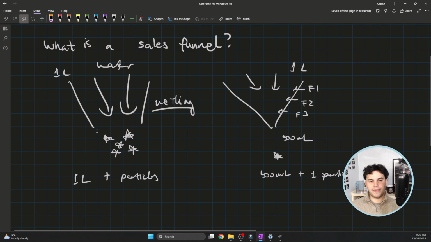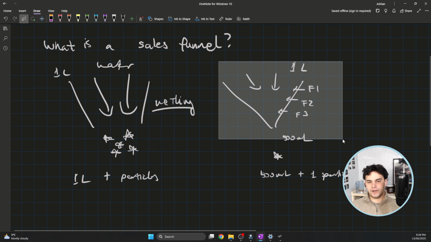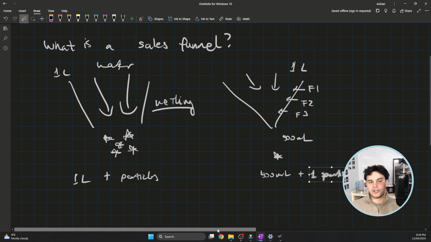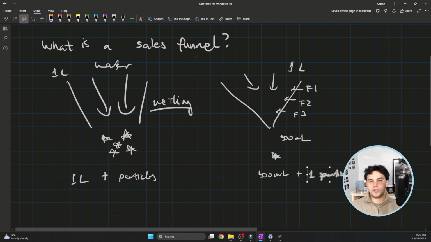Anyway, what this analogy is trying to illustrate is that a funnel can either do nothing and leave you with all the mess, giving you the most amount of gross product but with all the particles, or you can have a finer funnel, which reduces the amount of output but you get less of this mess. There's more filtration, and therefore less of the noise that you don't actually want. This is exactly what a sales funnel does.